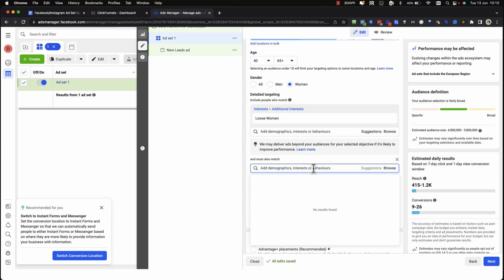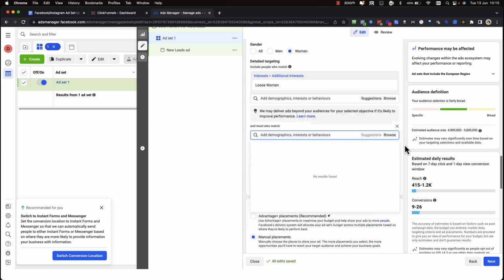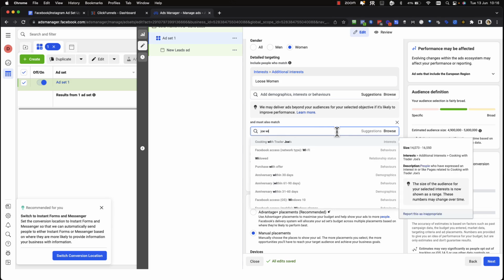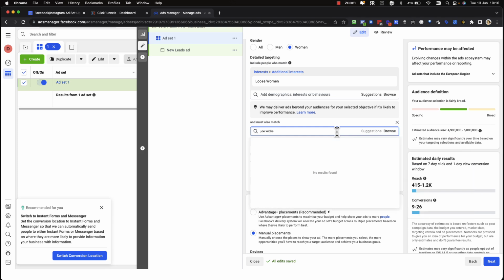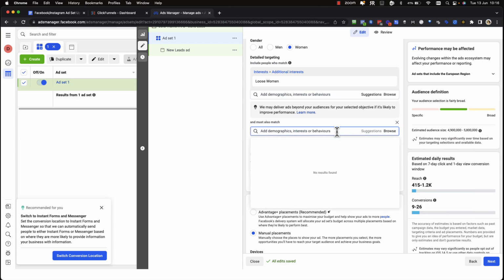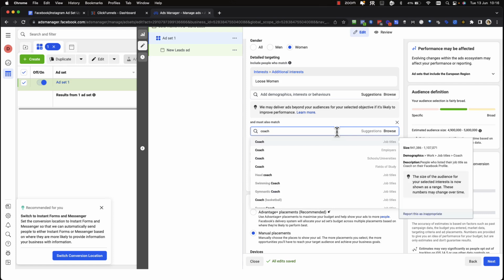So it might be, just trying to think of a popular magazine or something like that that they might read, or any blogs they might read, or for example, they might have come across Joe Wicks, who's like a fitness guy. He's not available on there anymore by the looks of it. They might have tried Couch to 5K. Oh, helps if I spell it right.